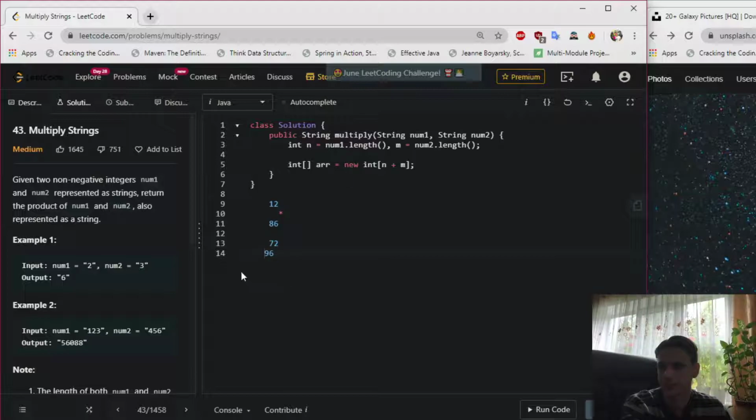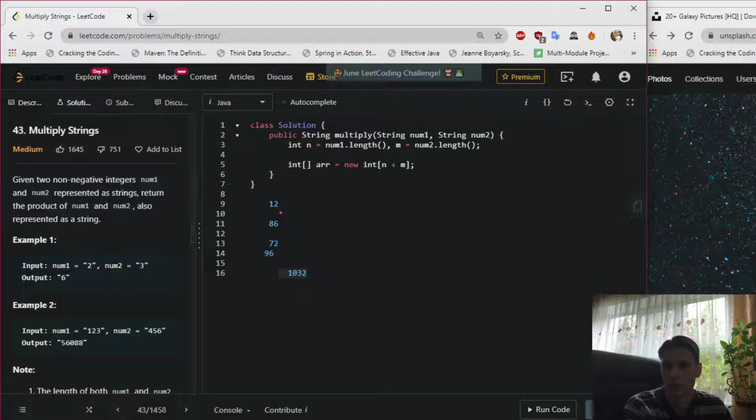And finally, you just need to add up these values. 2 plus 0 will be 2, and 7 plus 6 will be 13, right? And 1 goes to the next digit, and 1 plus 9 will be 10. And this is the result.